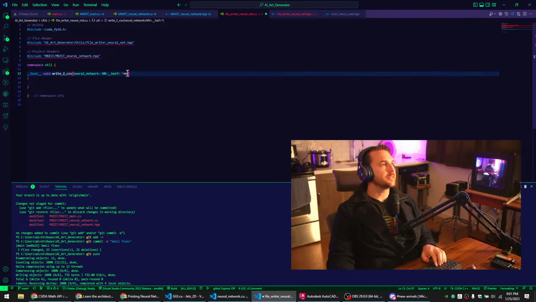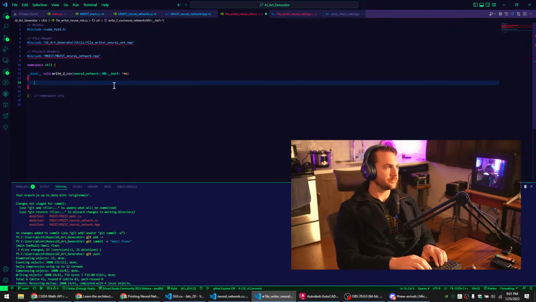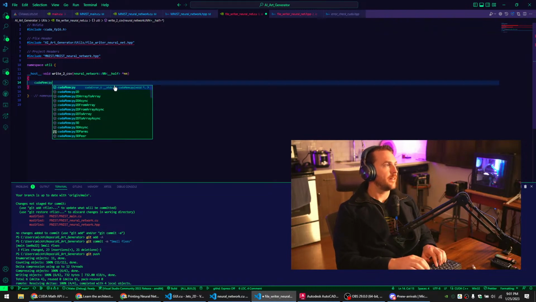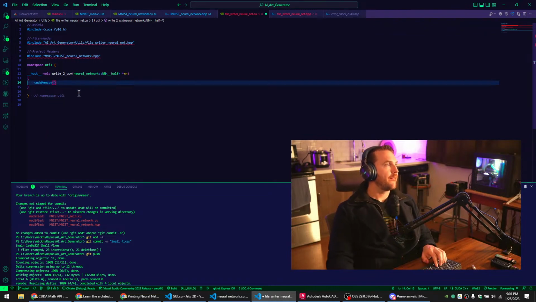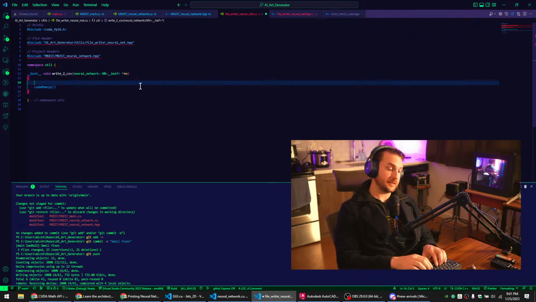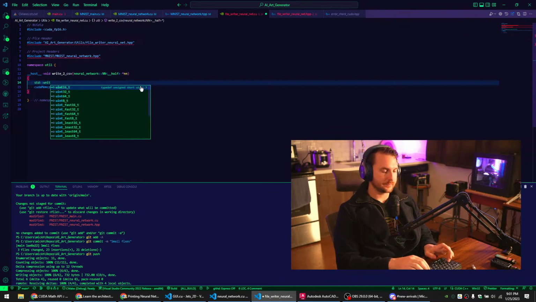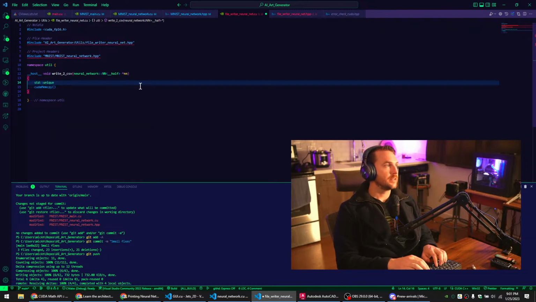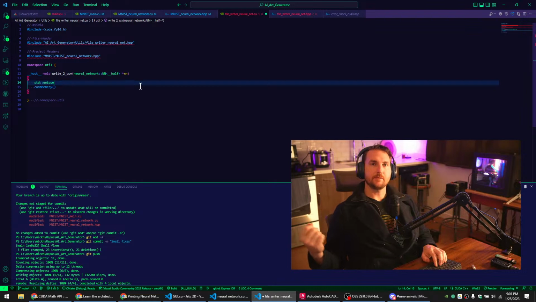So this will be a neural network that's in our GPU. So first thing we're gonna do is we have to mem copy it. Actually, first thing we need to do is create a CPU version of the half float version of the struct, and then a CPU version of the full float.